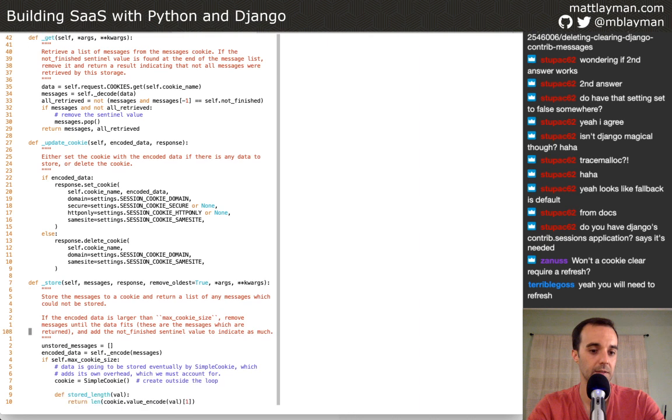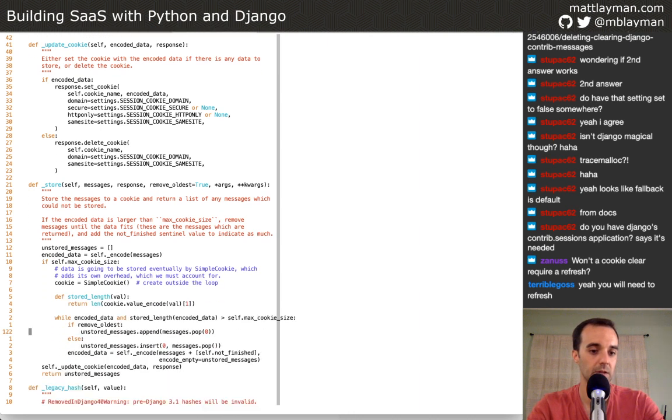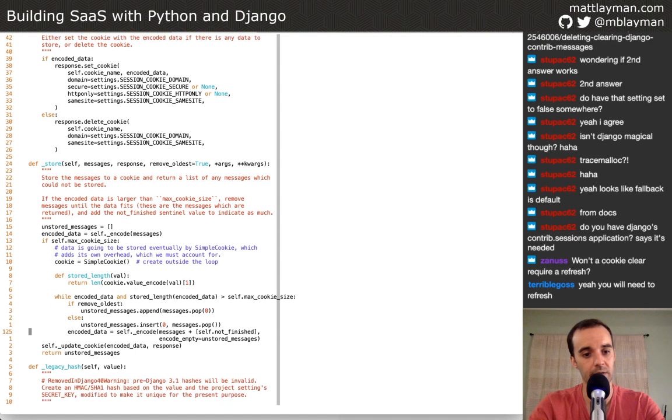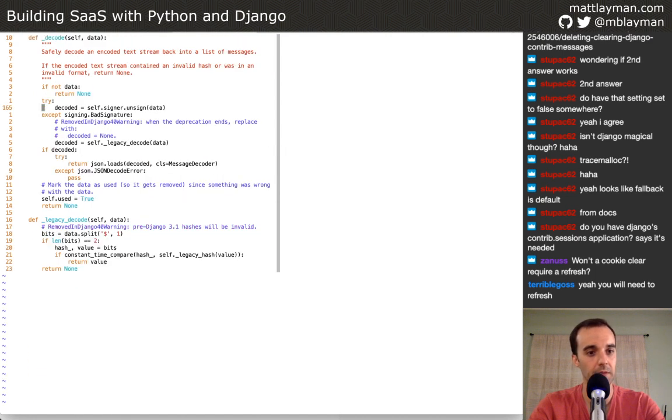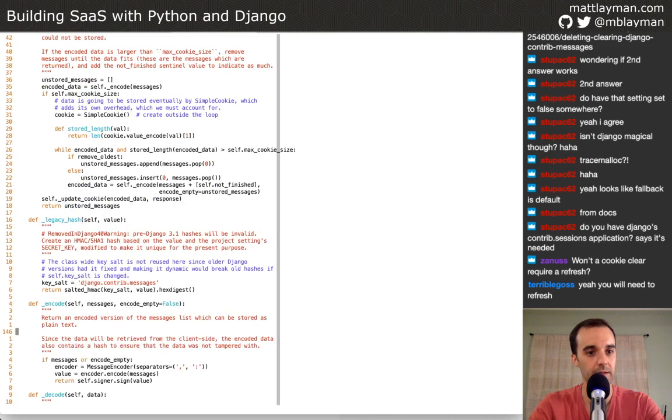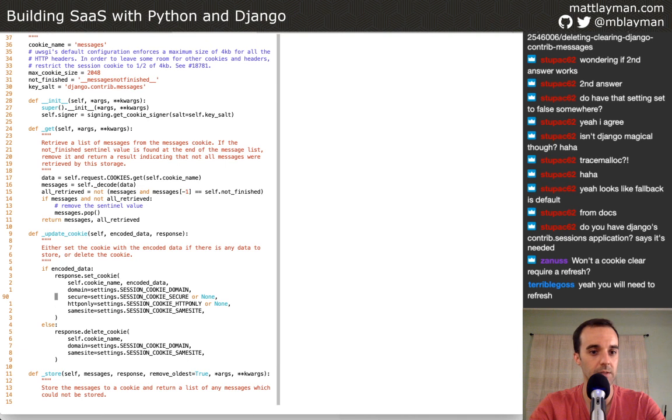I think that's how we could do this. Now let's check through the cookie auth to see if there are other hidden methods in here, but it doesn't look like it. It's stuff around decoding and encoding. So I just want to delete that from the cookies.